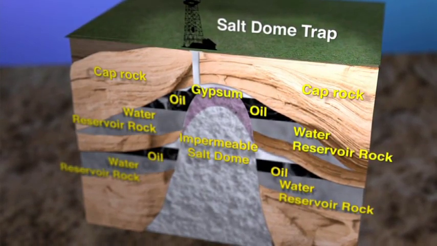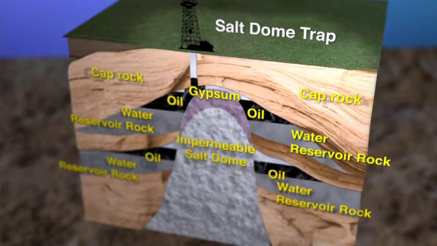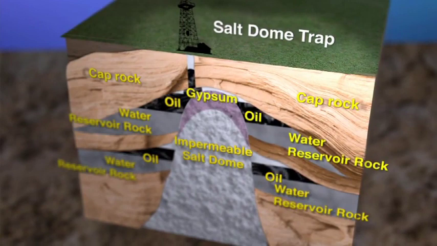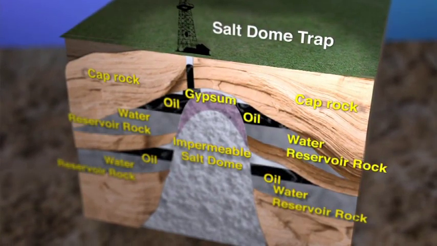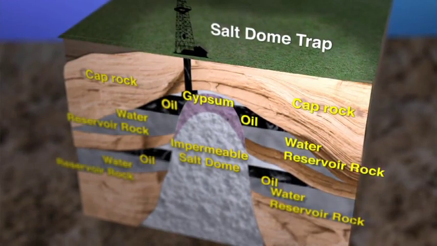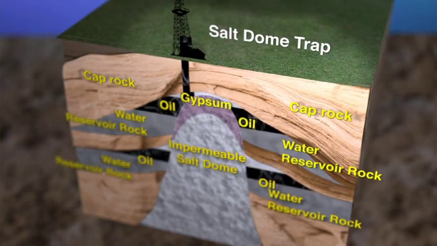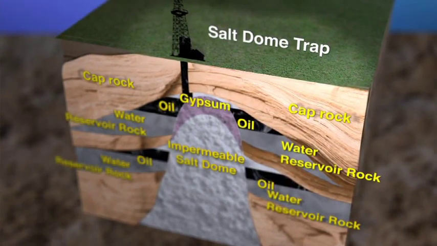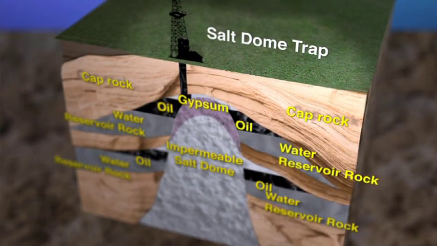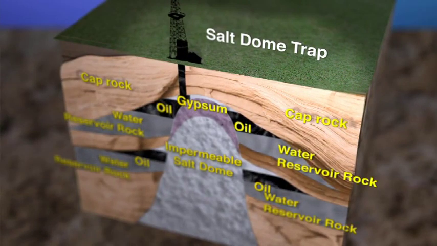We get most of our oil and gas in the United States from the Gulf of Mexico. And in the Gulf of Mexico, the big plays are these salt domes. A single salt dome can have 2.5 to 3 billion barrels of oil. Last year, oil was selling for $100 a barrel. So that's $300 billion a single salt dome can be worth. That's more than most companies in the United States, okay? More than a lot of countries. So that's how much things are worth if you can find the right trap and drill it, okay?